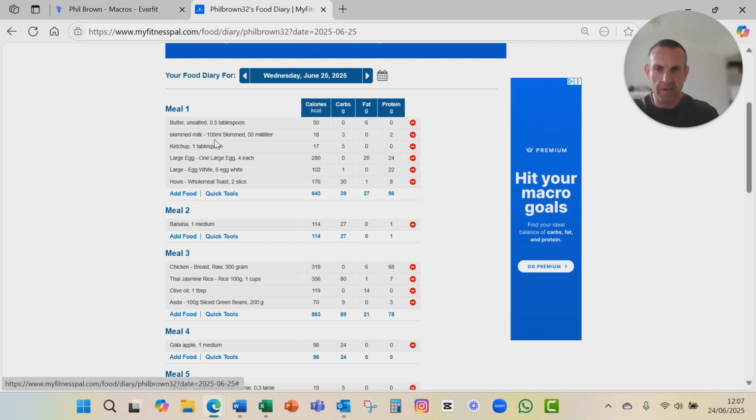So if this looks like a typical breakfast for us, there's a few different things. You can copy to another date, or you can remember the meal.